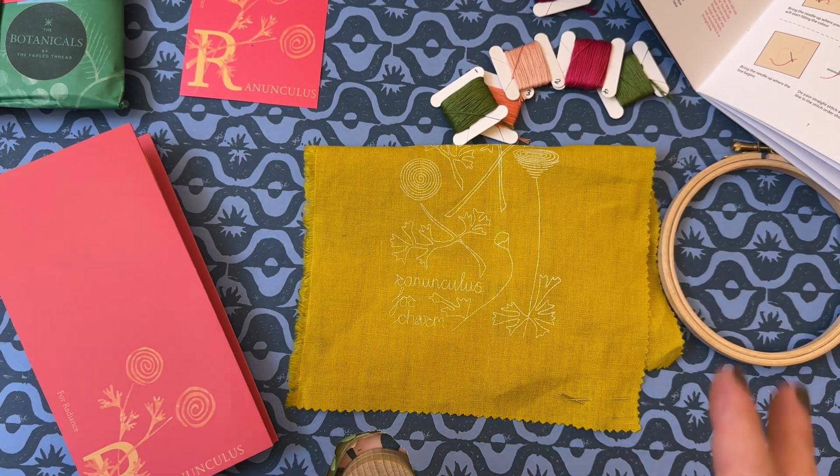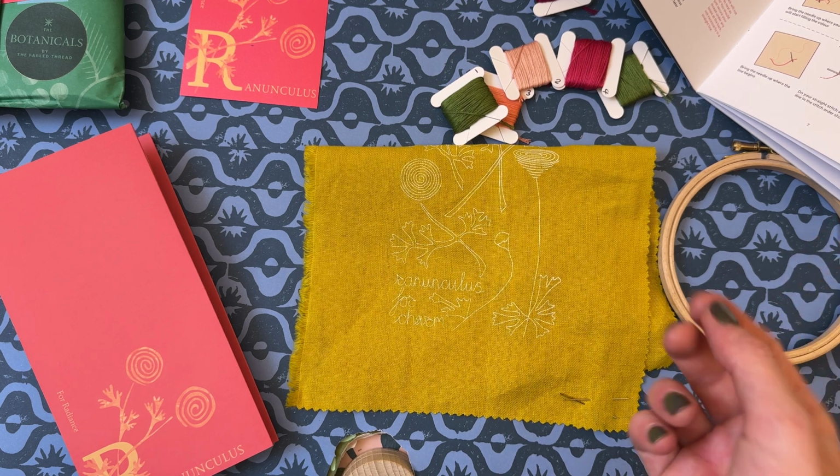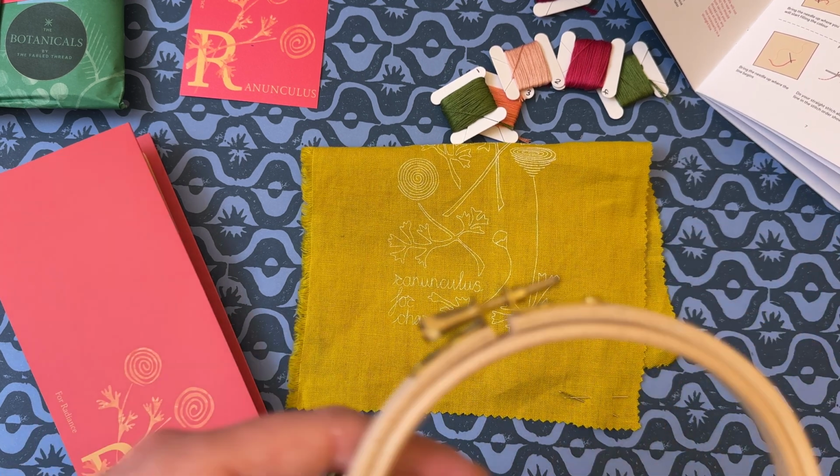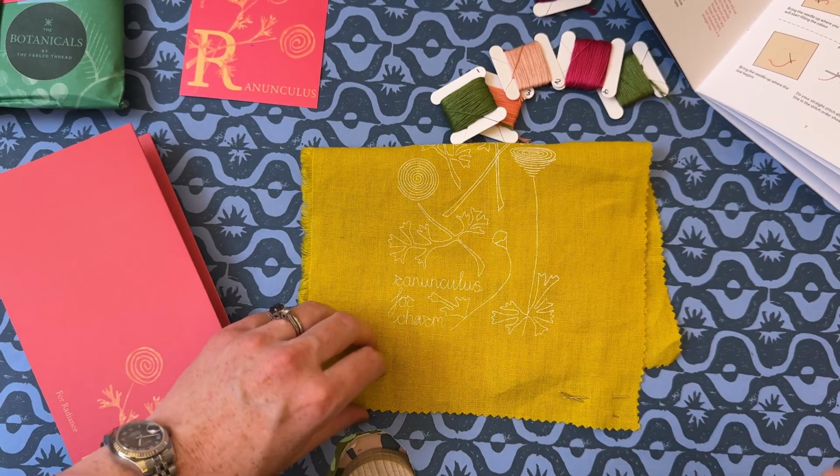And for every single stitch I'm going to use in this video, there is also a separate video guide showing you how to use that particular stitch and how to create it. In this video, I'm just showing you how they all combine together. I'm not showing you how to do each individual one, but do refer to the other video for that.